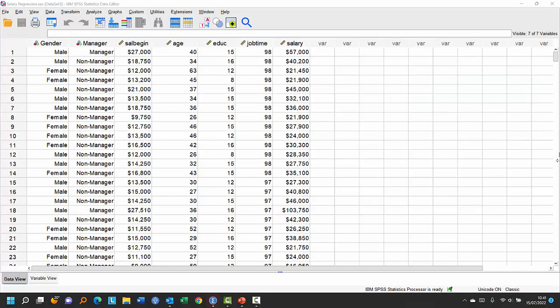To illustrate how we're going to create a chart from some output, we're actually going to run a linear regression and use this function to graphically represent some of the coefficients that are produced in the regression output. So I've got this example here where we're trying to predict current salary using information such as gender, whether or not the respondent is a manager, their starting salary, their age, their education, and their time in the job.